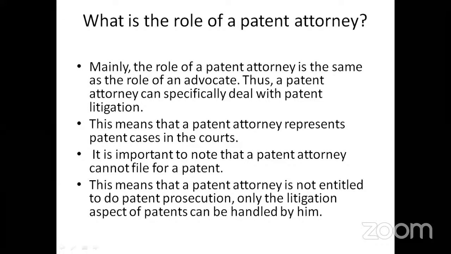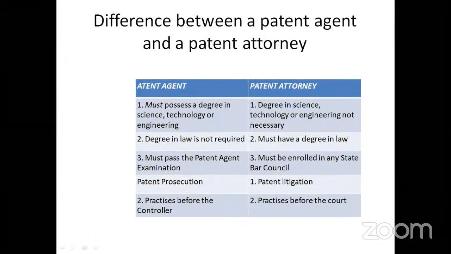This means a patent attorney is not entitled to do the patent prosecution, that is patent filing and the further process, and only the litigation aspect of the patent can be handled by him. So to put it in the form of a table, I would clearly mention here what a patent agent and a patent attorney are. As we already discussed, it's a summary of the things we have discussed so far.